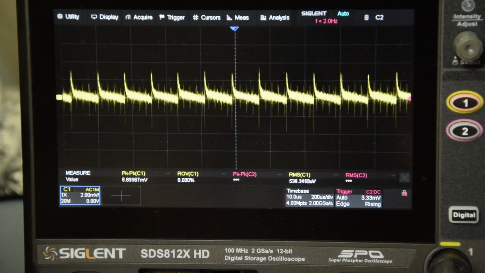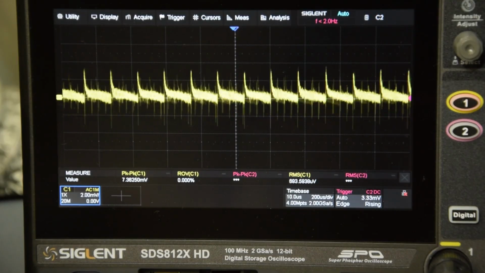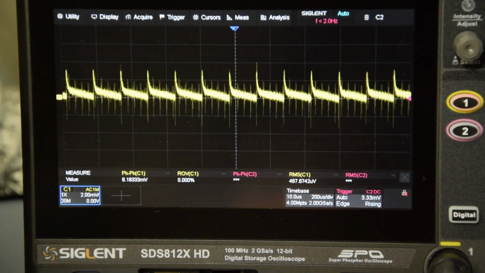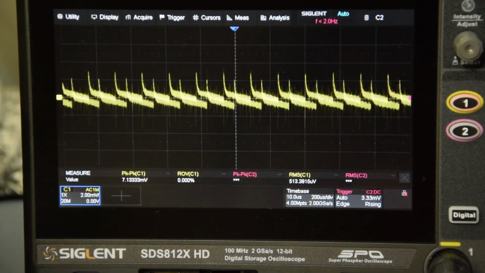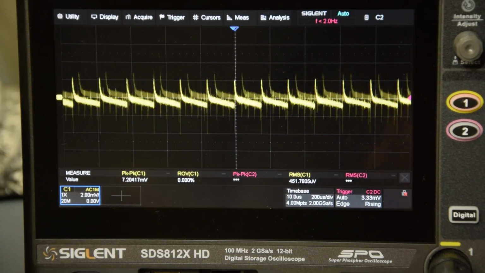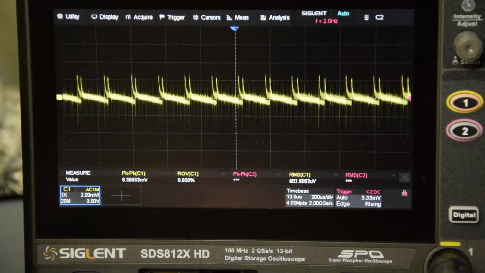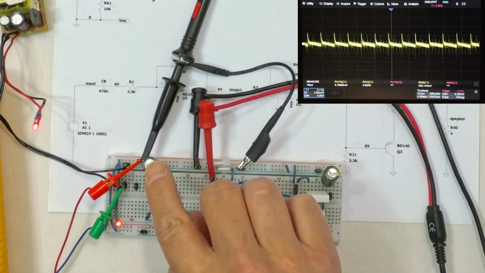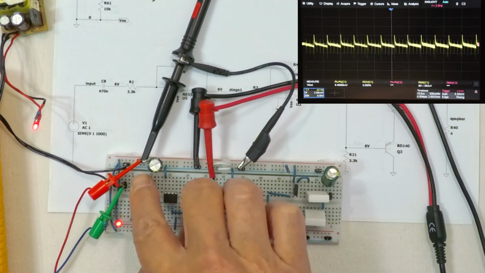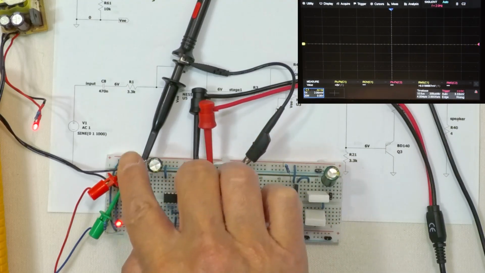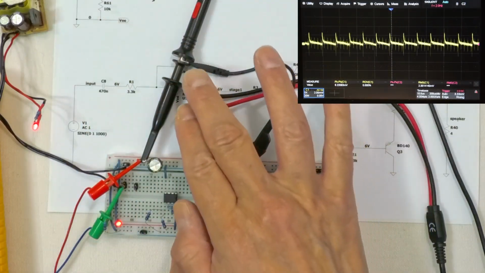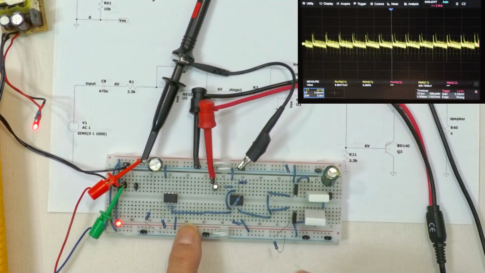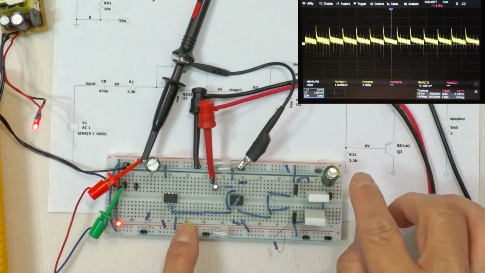So that's quite good. I would say this is probably good enough for the amplifier, but let's see if we can cut it down a bit more. Well, now we're at it. One of the things to take into account is the position of the capacitor. I've placed it here quite close to the output of the power supply and close to the probe of the oscilloscope.